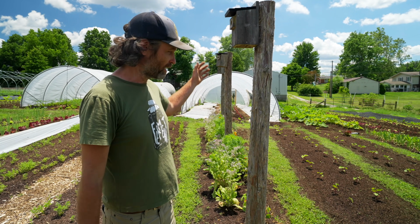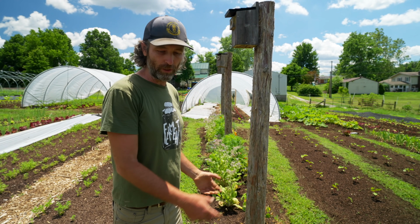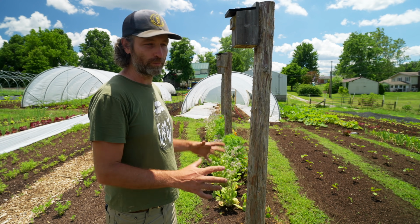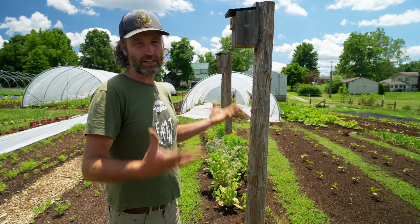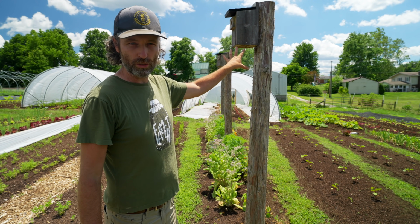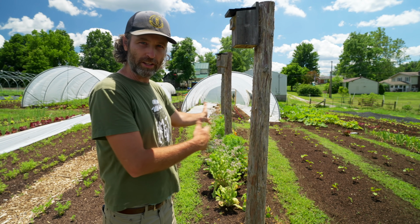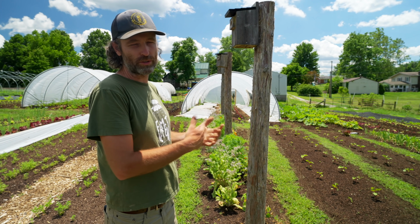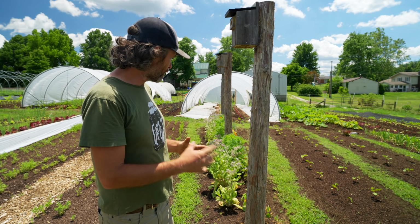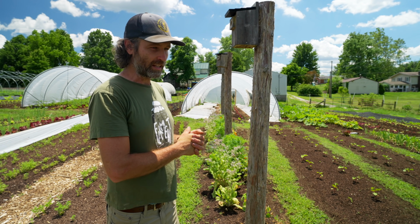So we've started putting in mostly annual flowers now to make room for some of the perennial flowers, the yarrow and thyme and all the things that we planted underneath. The goal is that the annual flowers take over this year. Next year, the perennials will come through and take over the bed. But yeah, we have bird houses. Mostly tree swallows have been in here so far. We just love having a little pollinator area right in the middle. And those are also edible flowers. So there's borage and nasturtium, and there's also going to be some tall marigolds and those sorts of things. So just having a nice little diversity of flowers here for pollinators and all the different things, right in the middle of the garden.